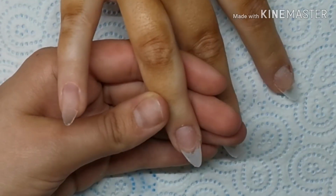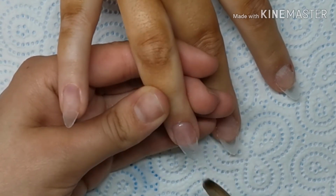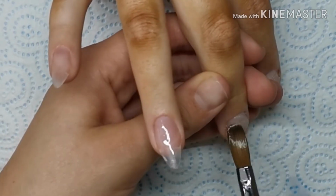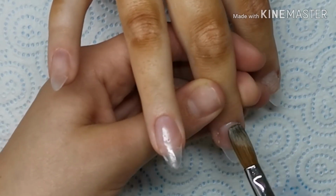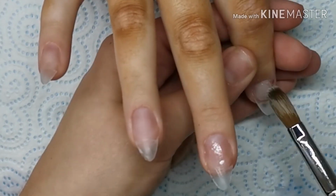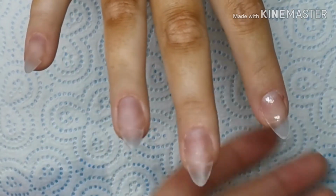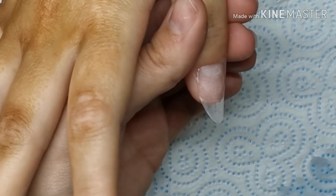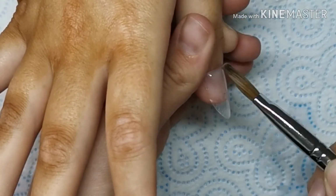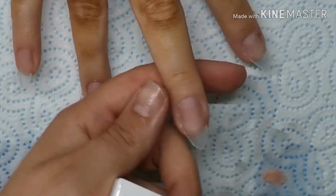I'd already prepped the nail plate off camera, and then I just recorded me adding my dehydrator and primer, and now you can see me coming in with my thin clear layer of acrylic, and then I'm just going to go in with a nude, I think it was Nudist from Diamond Nail Supplies, and then we used a yellow gel polish which I think is called Lemonade from the gel bottle to do an ombre.